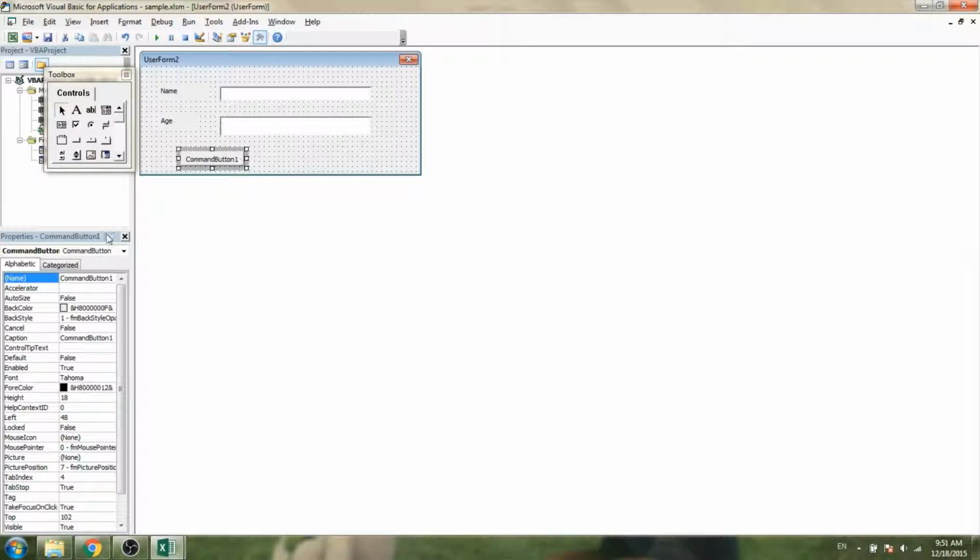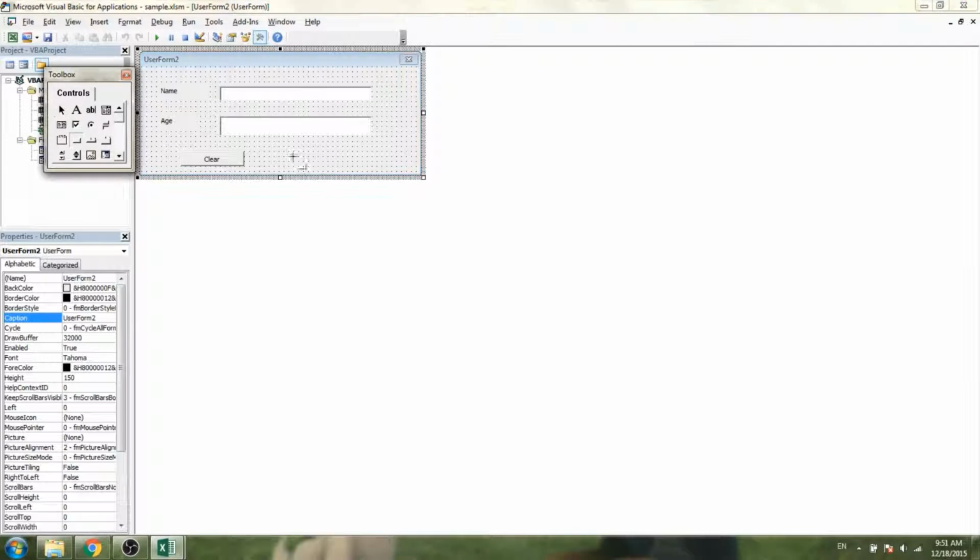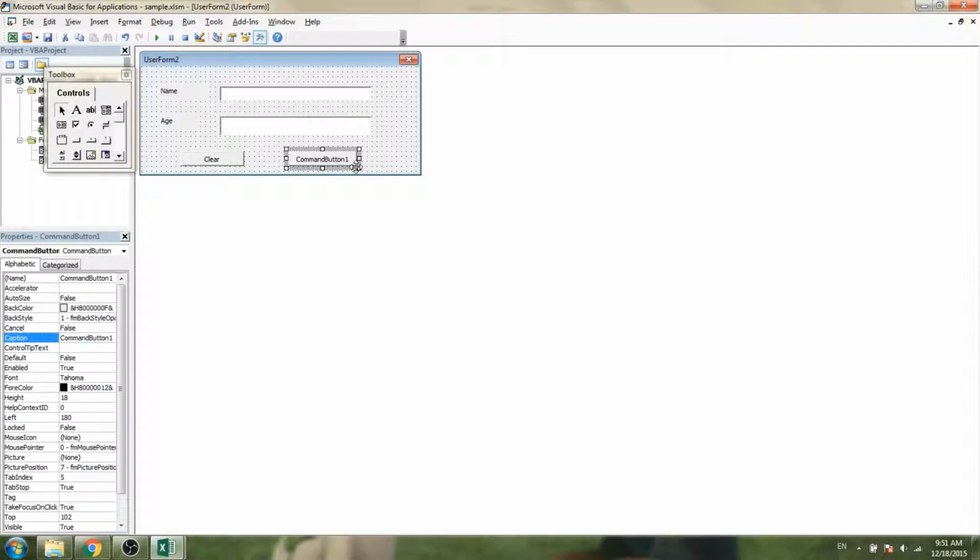First one, clear. Let's name it CMD clear. Then we insert another one for exit, CMD exit, and caption as exit.